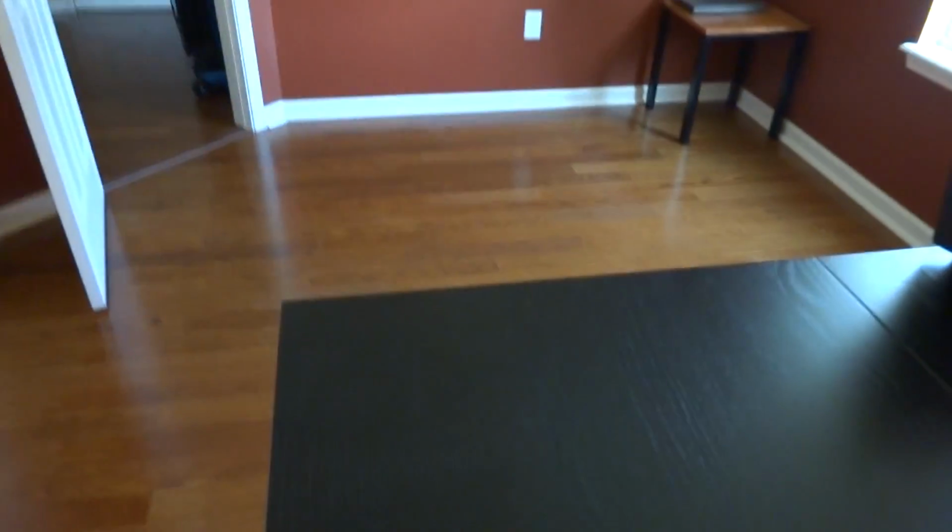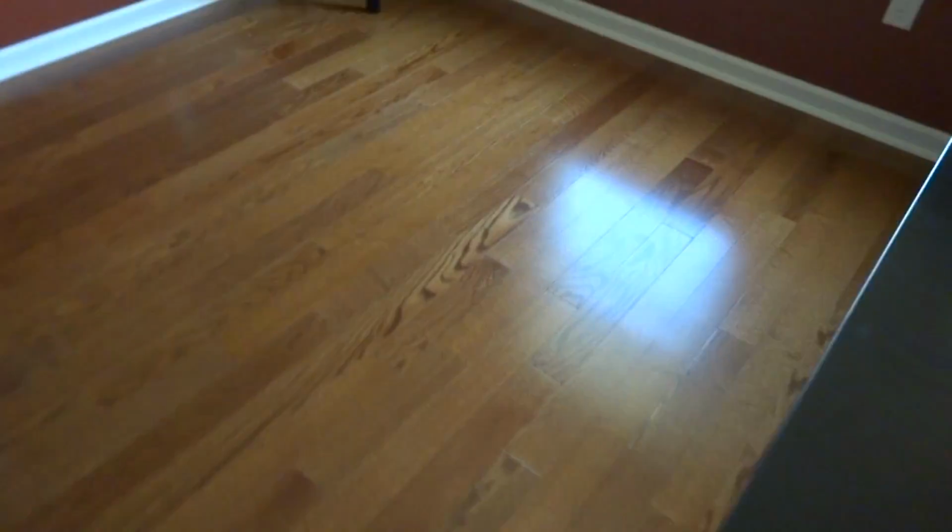See, the fans aren't even spinning. It's just chilling right now. So there it is, in all of its glory. And then, yeah, it's very echoey in here. I'm gonna need to put down an area rug or something, probably over here. I do have a little protective pad on the floor.